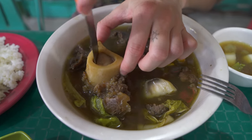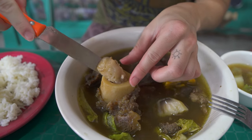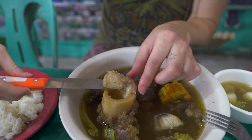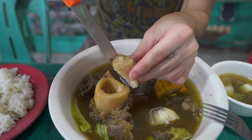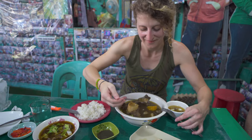Let's get this bone marrow out here. Wow. Look at that. Wow. It will add more memories to the dish. Look how much bone marrow is there, and there's still some left inside there. I haven't even gotten all of it out, but look at that marrow, just like butter. Look at that. All right. Just melts in your mouth, seriously, like butter. That's incredible. And the flavor of the ginger is so strong.